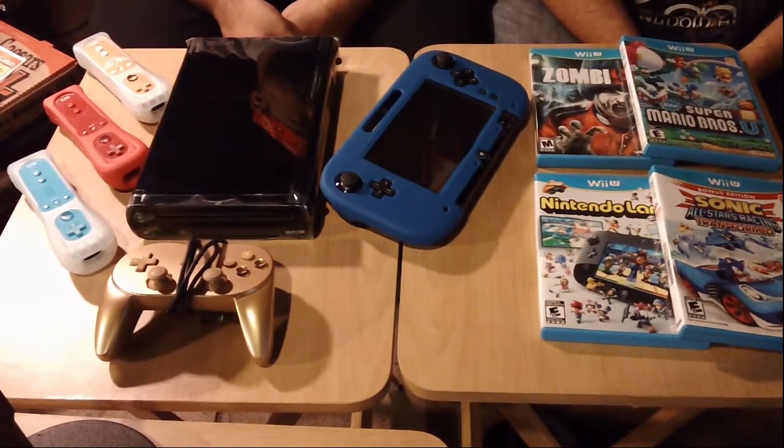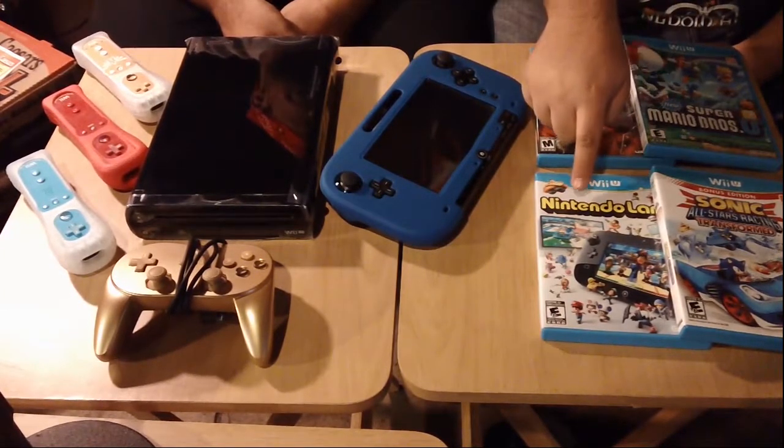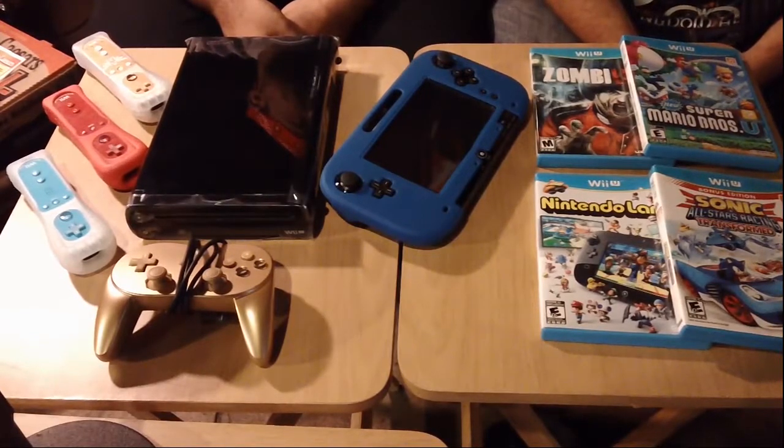If we were going to suggest buying any bundle, it would be the premium bundle, just for the simple fact that you're paying for the extra space. That's what it comes down to: space, accessory, and video game. Oh yeah, and you get Nintendo Land. Nintendo Land sells on its own for $59.99. That game requires its own review, but I'll make a real quick note: it should not cost $59.99. It's about a $30 game. But you get it for free.